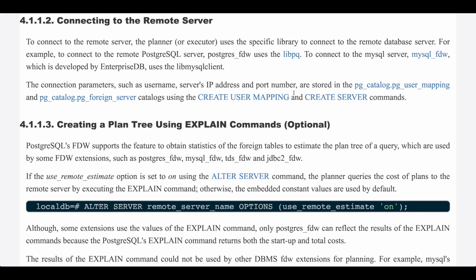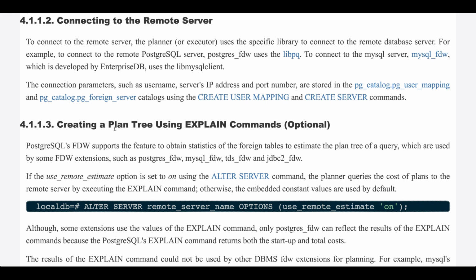To connect to the MySQL server, mysql_fdw, which is developed by EnterpriseDB, uses the libmysqlclient. The connection parameters, such as username, server's IP address, and port number, are stored in the pg_catalog.pg_user_mapping and pg_catalog.pg_foreign_server catalogs using the CREATE USER MAPPING and CREATE SERVER commands.